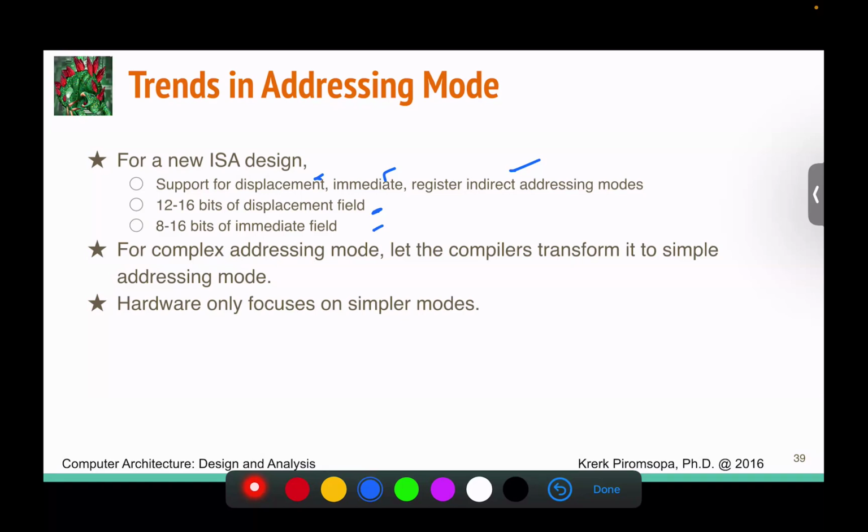This is the building block for that. So you will have to design a minimal processor. This is the addressing mode that we really need. Any questions about the addressing mode? Okay, good.